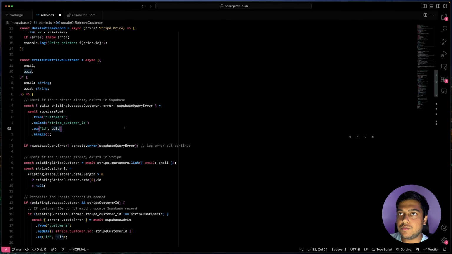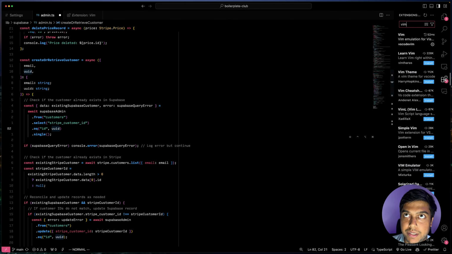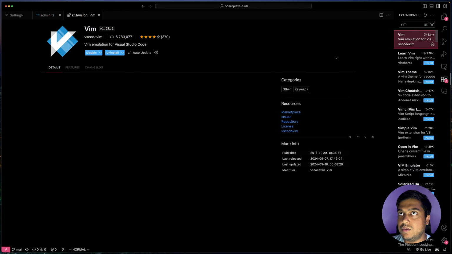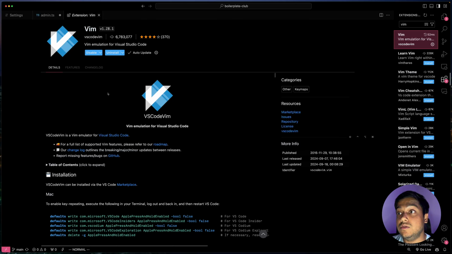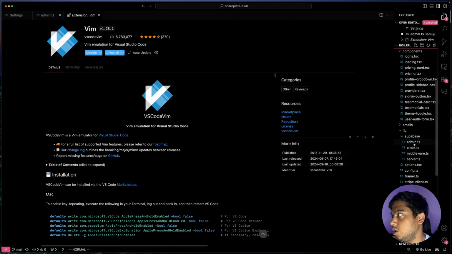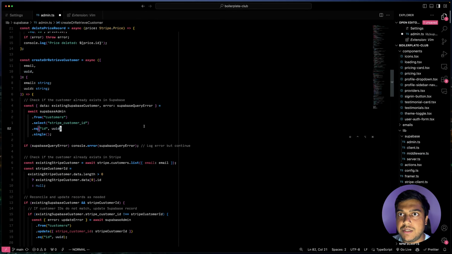Okay, so the easiest way to get started in Vim is to open up your editor of choice. And in this case, I'm going to be using VS Code. So you go into the extensions marketplace in VS Code and you type in Vim. And then you go to the Vim extension and you install and enable this onto your machine. So now I'm going to open up a page of code.